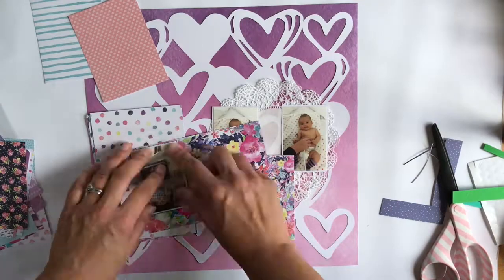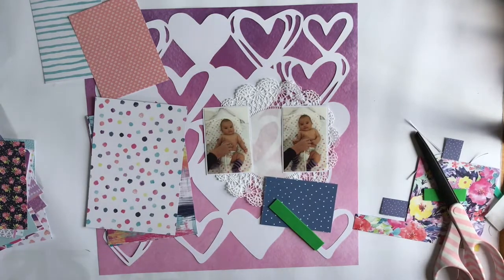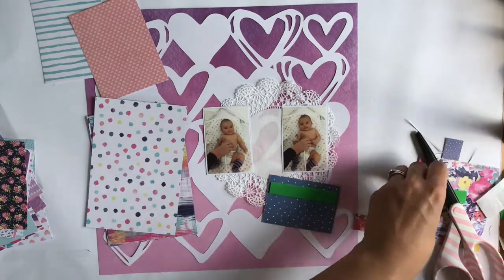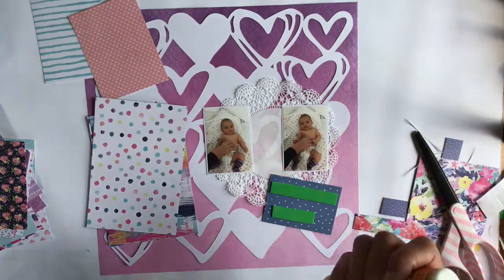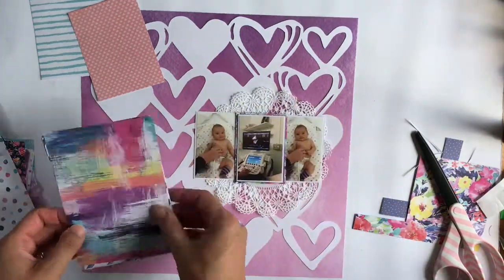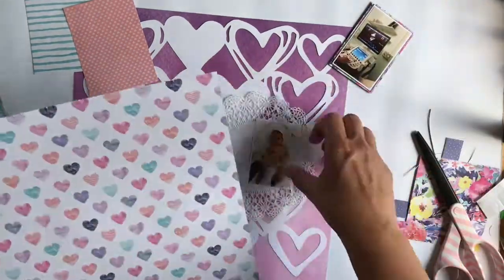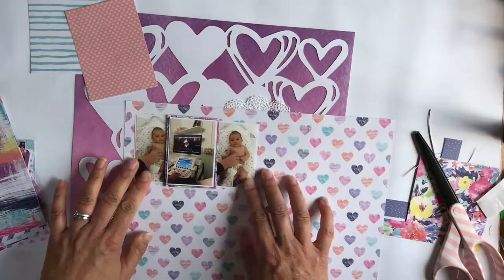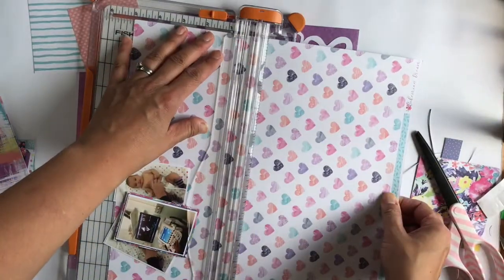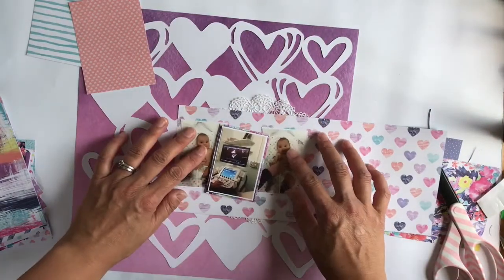So here what I was doing was I decided to make the photo of the equipment — the actual scan — the centre photo. Looking back at it, I think it's a bit odd that I made it look pretty because it really wasn't pretty. But visually and in order to tell the story, I think this piece goes really well in the centre of the photos. I wanted my photos clustered like that, and it also meant I could use a doily behind them, keeping them just on the right side of the page — a design with my photo on the right. I wanted to make sure you could see there were hearts on the paper, otherwise it defeats the purpose of why I based this layout on it.